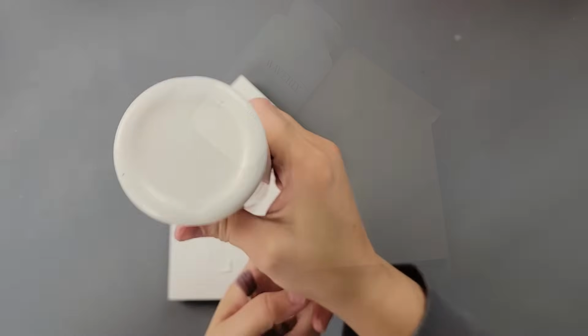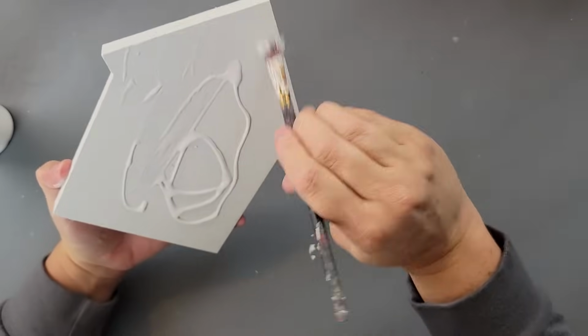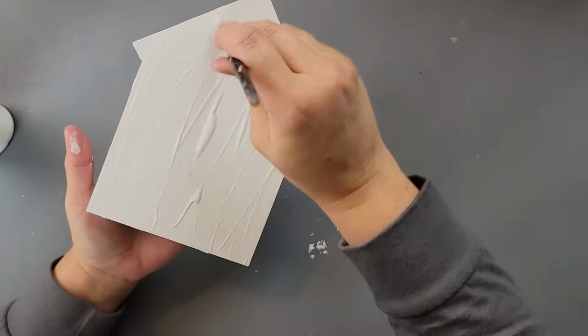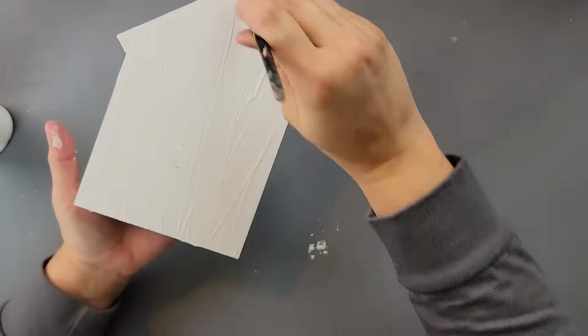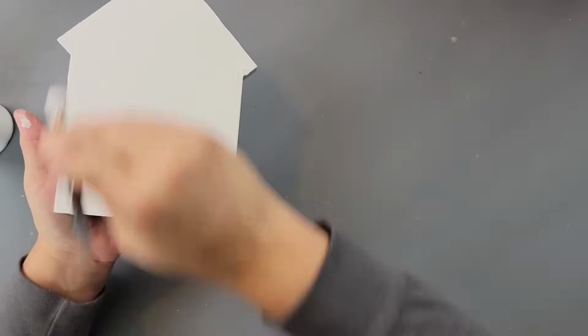So I decided that's going to be the back side, and I was going to use the back for the front. So I painted it white, and then once it was dry, I went over it with my Mod Podge, and then I'm going to set that aside to dry as well. And while that was drying, I got my napkin out. I'm taking too long here.